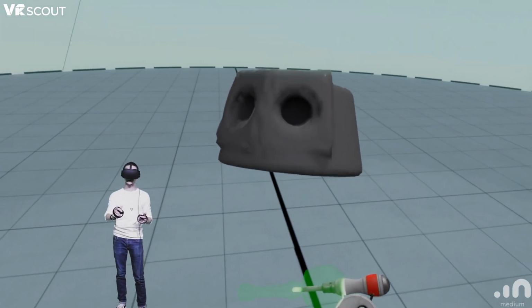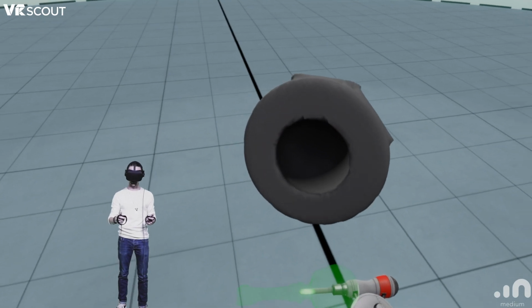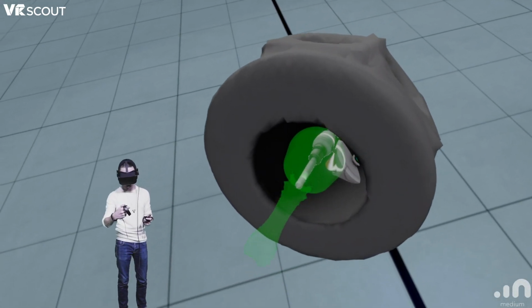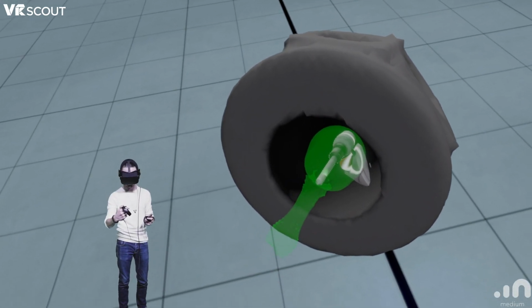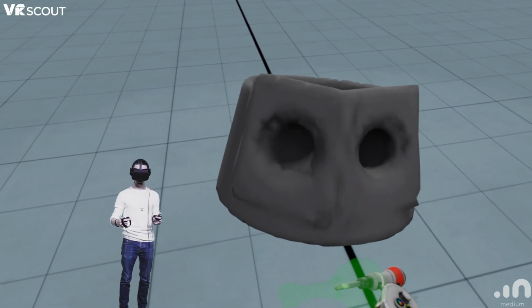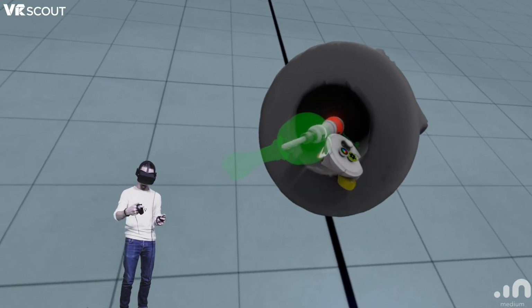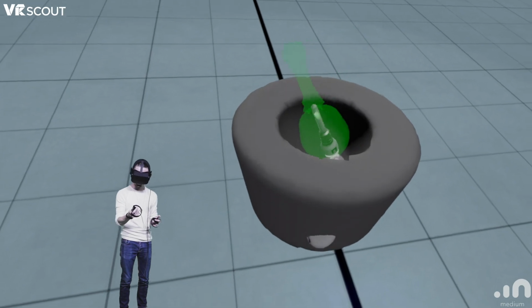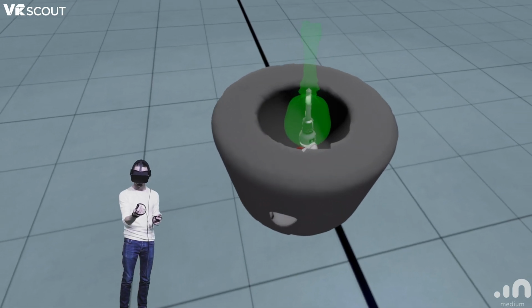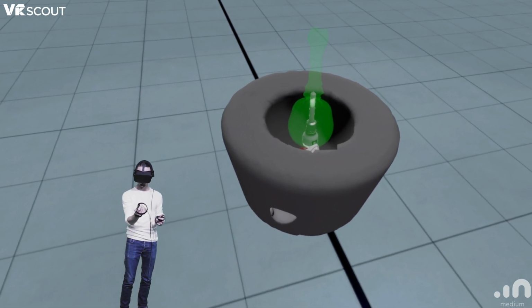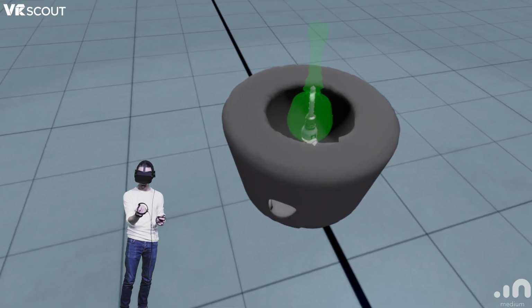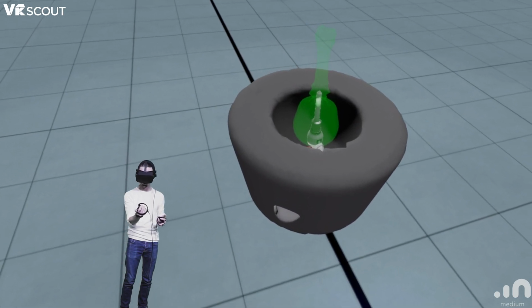But for rapid iteration and for getting your idea out there, the speed at which you can do it in Medium is just incredible. But yeah, for more of the meshes and different textures, you're not going to be able to do that in Medium right now, as far as I know.